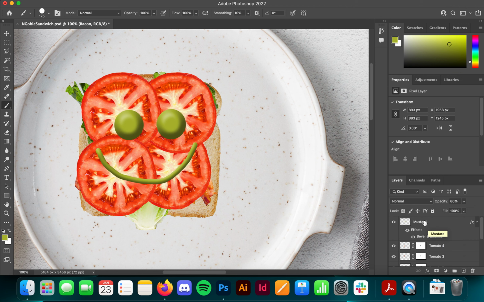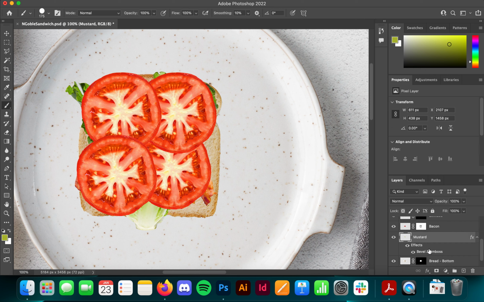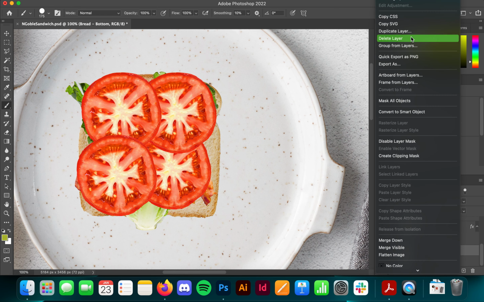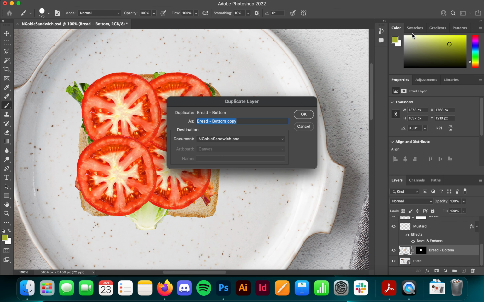If we want our mustard layer below as well, you can do the same thing, right? Maybe the mustard is going to be on that bottom piece of bread. It doesn't have to be on the top, right? Now, that being said, it's a sandwich, and I would argue that a sandwich needs two pieces of bread, right? So if that's the case, we need to duplicate or copy this piece of bread. I'm going to right-click on it and duplicate it. I'm not going to do Alt or Option because it's below. I'm going to call this bread top.